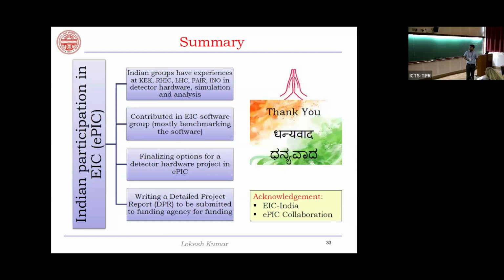And with that, I would like to summarize. Indian participation in EIC or EPIC is based on basically 4 different aspects. We have experience at various facilities for detector hardware, simulation and analysis. We have already contributed to the EIC software group. We are finalizing options for a detector hardware project in EPIC. And we are writing a detailed project report to be submitted to the funding agency.